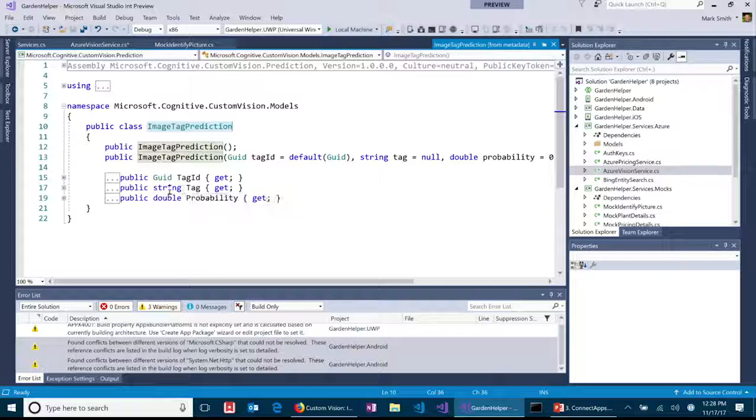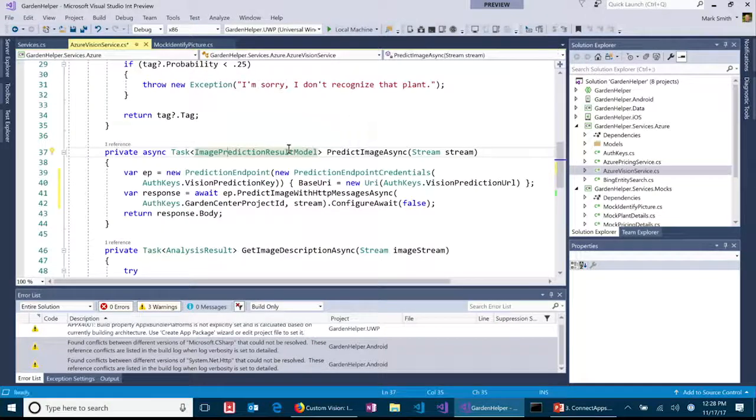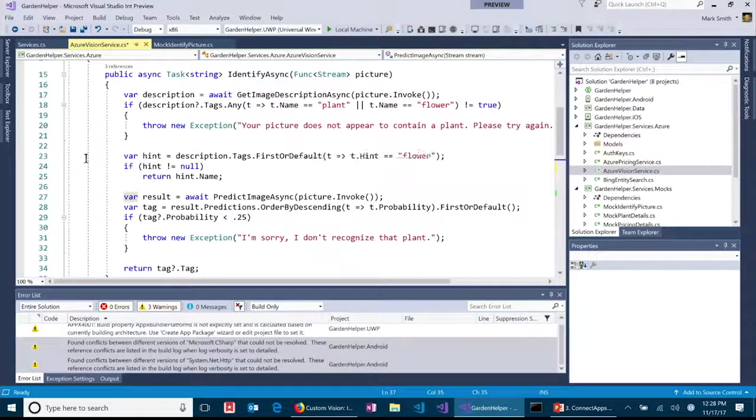That's right. And so notice here we've got the tag. This is our tag, so this is the custom tag we associated. Right. And it's got a probability. So it gives me a probability from some really hideously negative value, all the way to essentially 1, and the most I've seen it be is like 0.99, so 99%. But in theory, it would go all the way up to 1, which would be 100%. And so we're going to go ahead and use this as well. So let me put our breakpoint now here, and let's run this again.